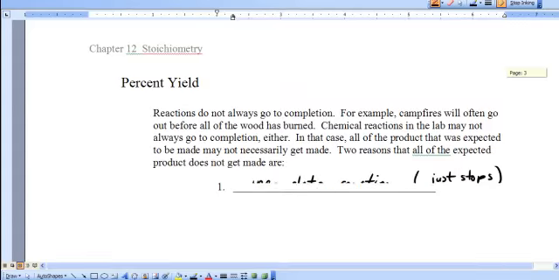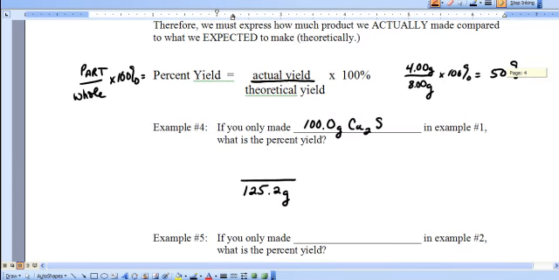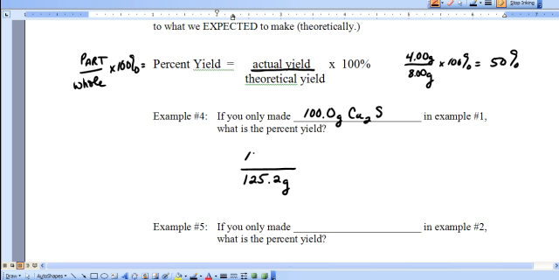Now as we make our way to the back page here, again, we only got 100 grams. So that was our actual yield. Times 100%, and it looks like we get 79.9% yield. Now, is that good? 79.9, would we round that up to 80% and say, well, you get a B minus for your yield? No, not necessarily.